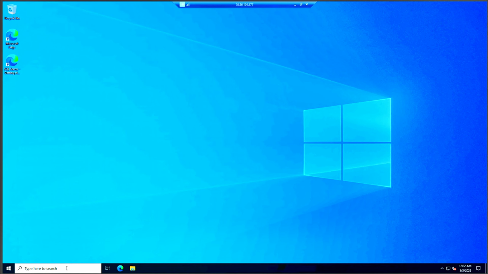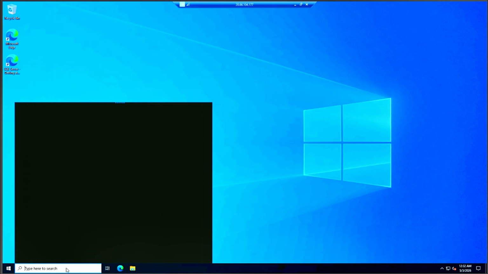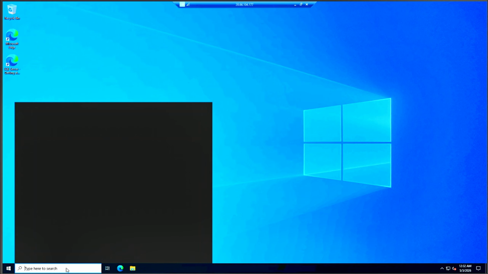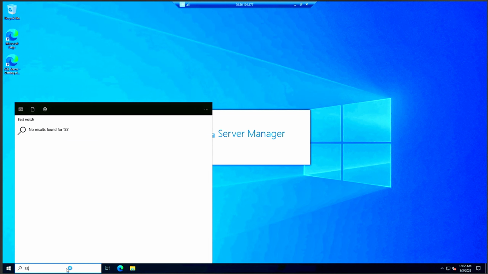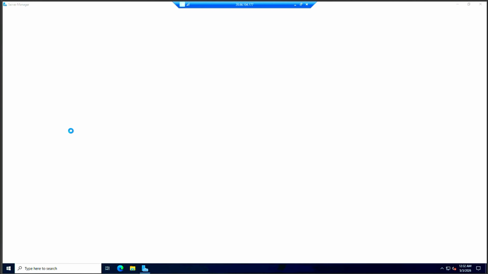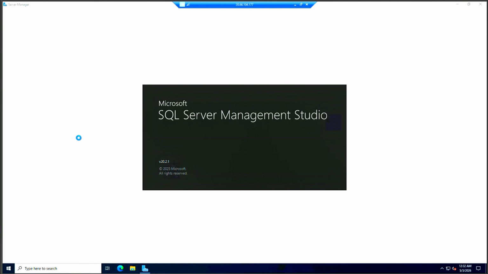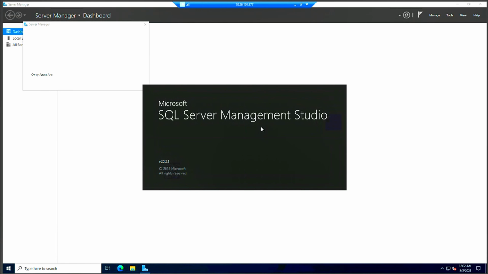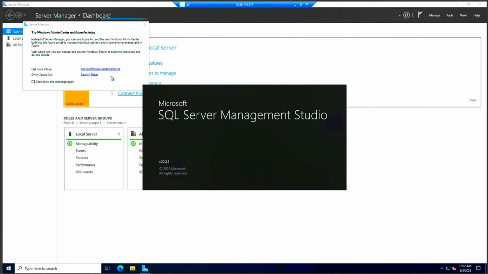Now here, search for Microsoft SQL Server Management Studio. You can just type SSMS. You can see that it opened SQL Server Management Studio. Select that one. You can close that one.